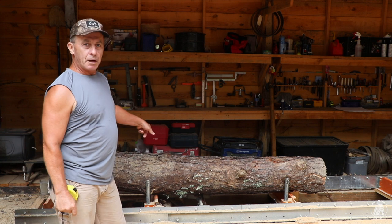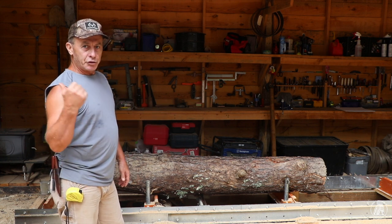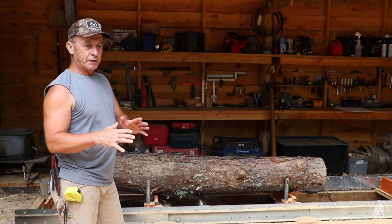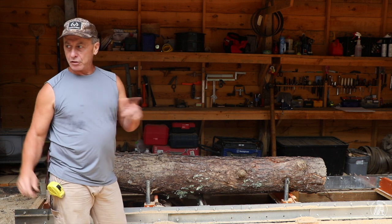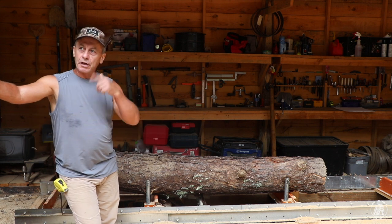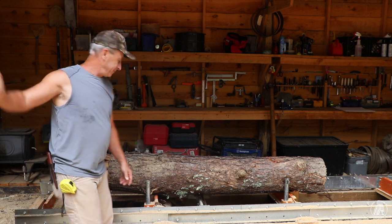So we're going to cut this up, put it on the workbench, shave the bark off, and I can get two corners set today. I'm going to try to build the other two walls, and then I've got some more logs to put on the sawmill to saw up siding for the cabin. So y'all stay tuned and hope you enjoy.